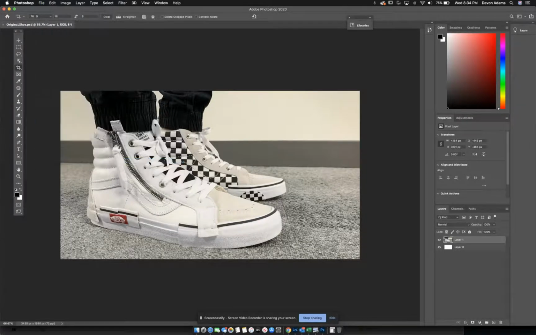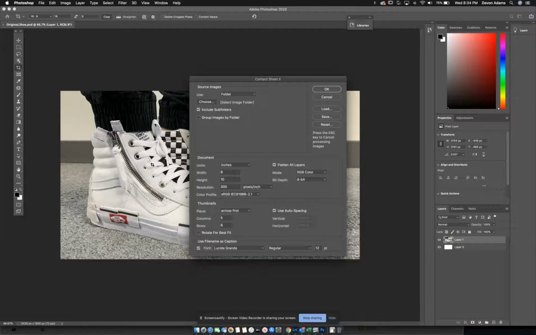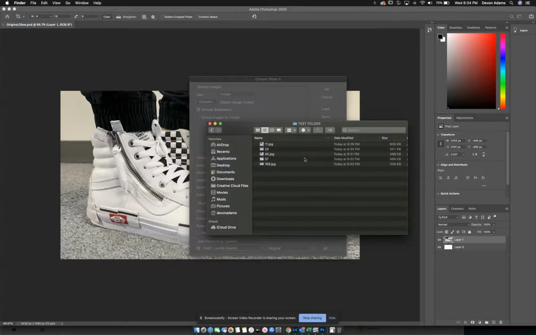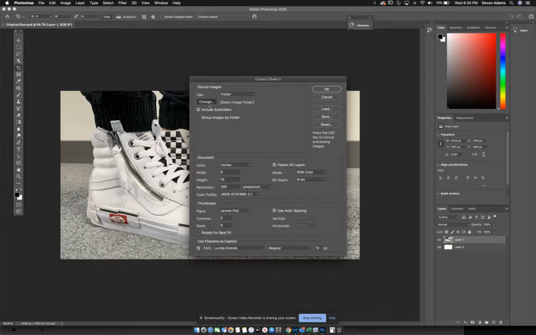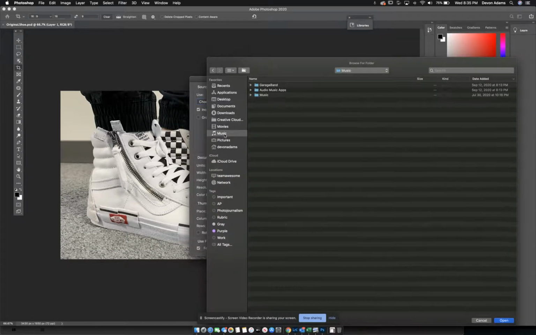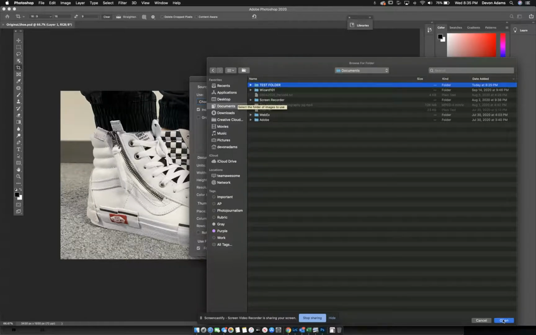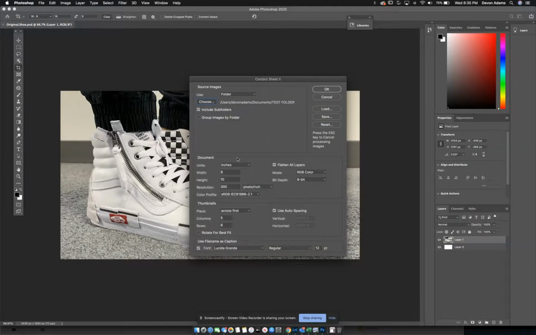Okay, you're not turning 5 images in. You are turning in 1 contact sheet. I'm going to show you what it looks like in a second. So I'm going to choose my folder right here. Your 5 images have to be inside of a folder. I've already done that for you in my sample test folder. You call it shoe folder, put it in your documents or your picture file. So I'm going to choose that folder under documents, test folder, and I'm going to hit open. Okay, there it is.